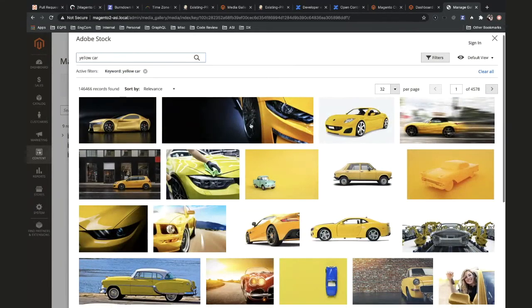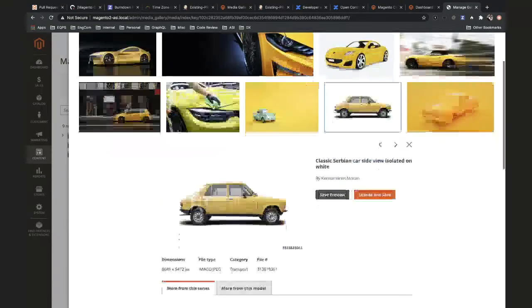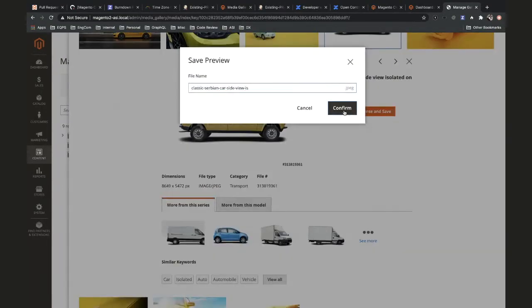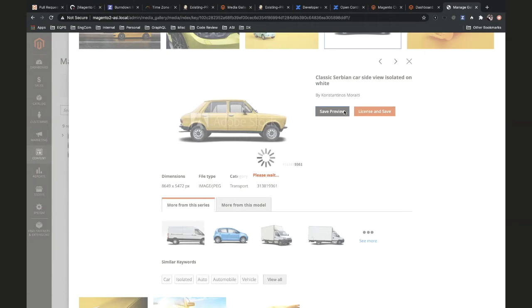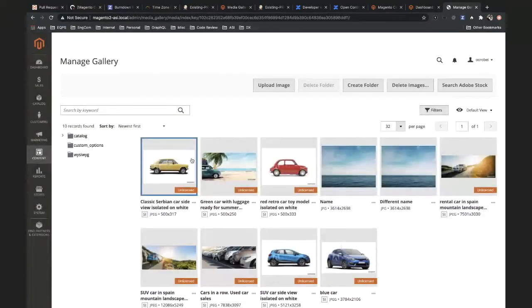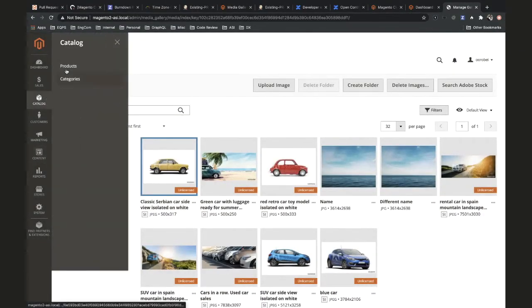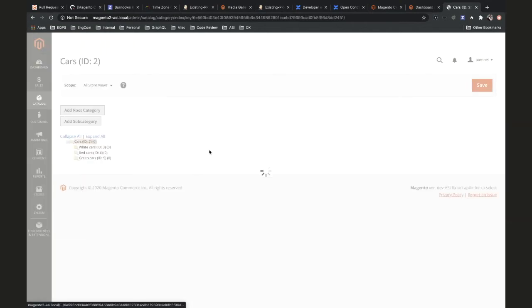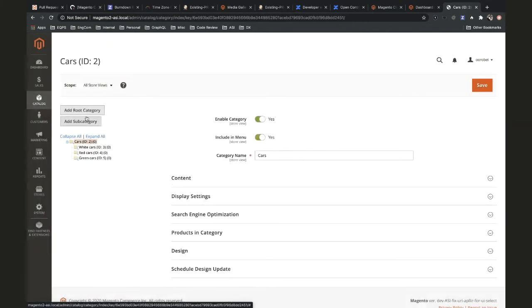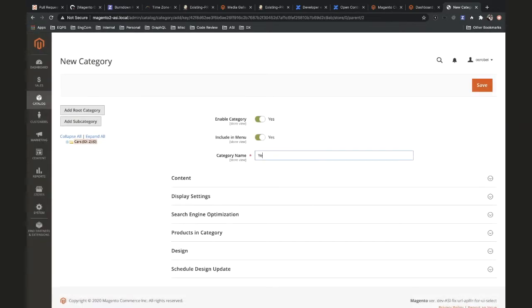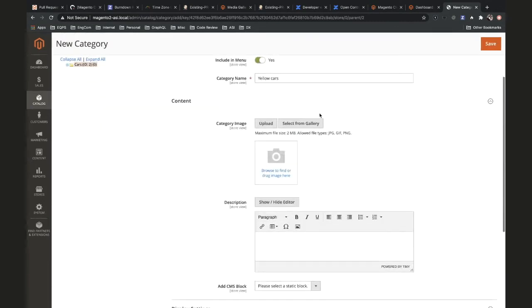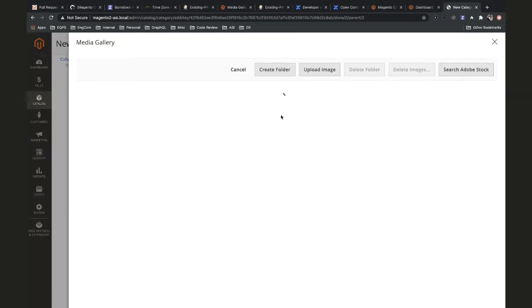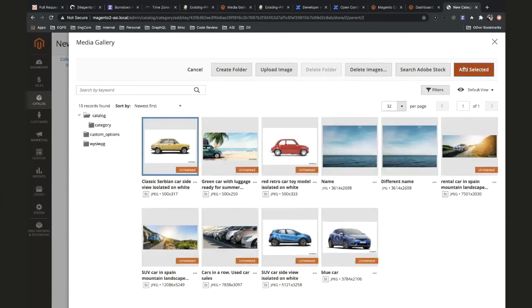Let's just find a yellow car and create a new category. Let's choose something not so fancy. I just saved this yellow car and let's go and create a category for yellow cars. Let's add this image from the media gallery to my category.